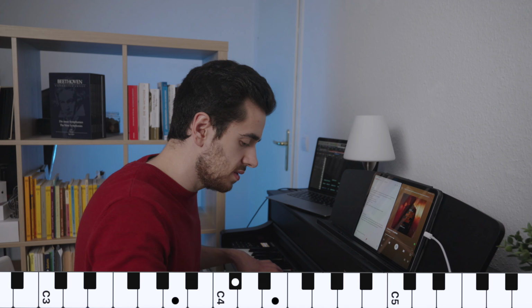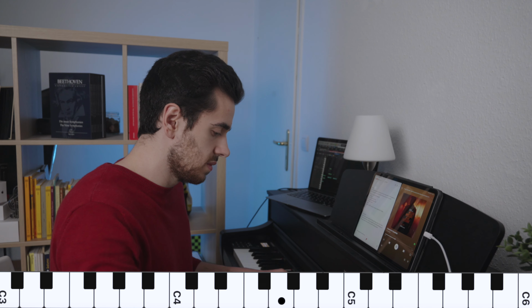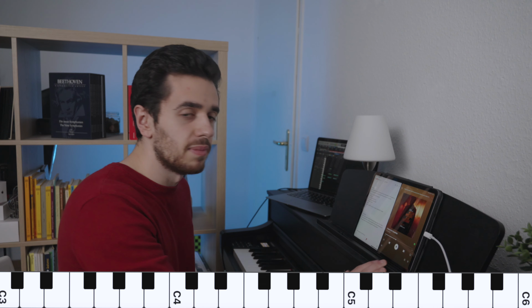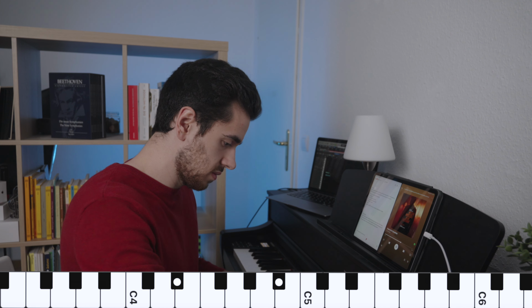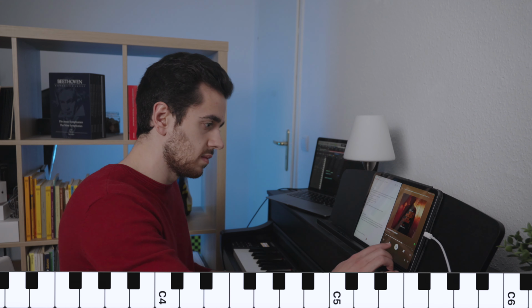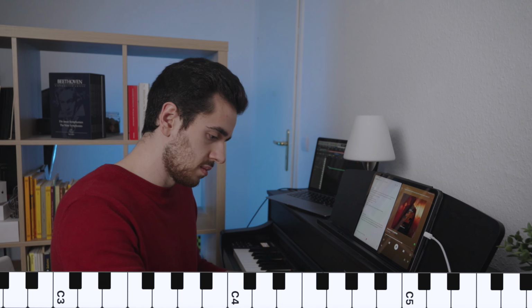Now we are already in A major. But this time we're not playing around with the tritone. We go different. C minor, back to the original key of the piece. If you have noticed, this time he sticks longer on the A flat, and because he sticks longer there, it hurts more.